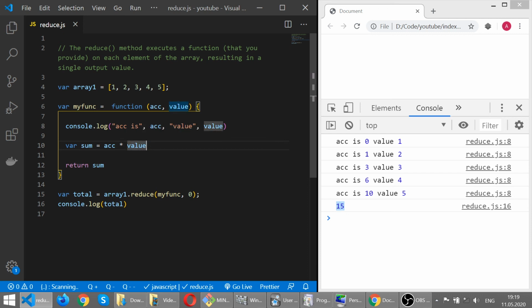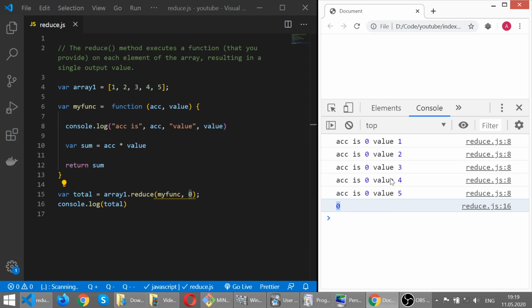We can do multiplication if you want to know the multiplication of all the items in an array. We can do this just by substituting the sign with the multiplication sign. And of course, if we keep the 0 here, the final value will be 0, because any number multiplied by 0 will be 0.